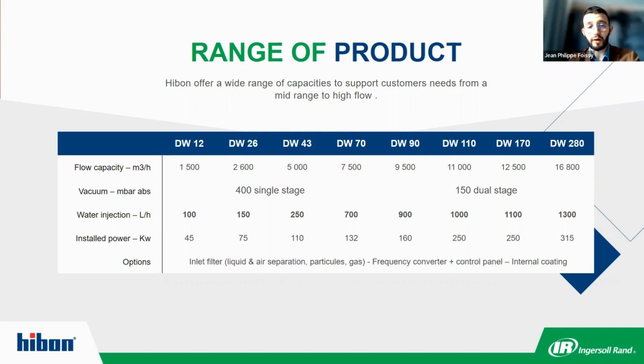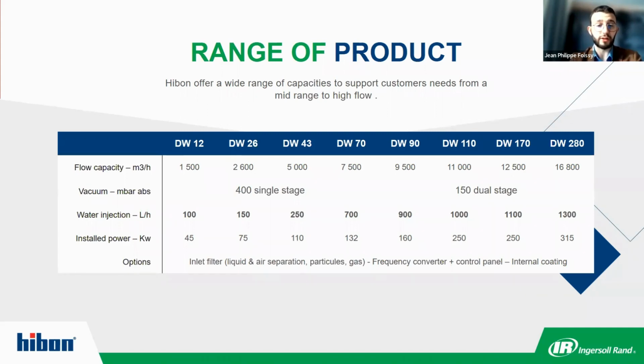In terms of options, I mentioned the frequency converter and control panel. The electrical cabinet, and especially the frequency converter, is a must-have with a blower machine. Why? Because the blower machine is a volumetric machine. That means when you decrease the speed by 10%, the power consumed decreases proportionally, so that means 10% saved. We will see a little bit later what this impact can be on the VFD, following the needs of the production and so on. But that's really powerful, and that's why we integrate it into those packages.